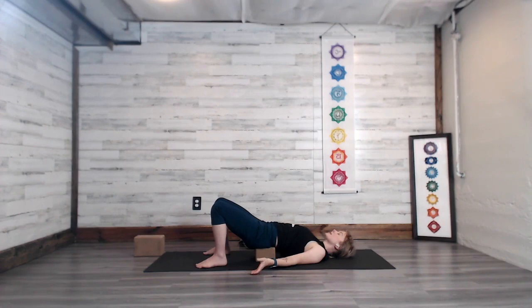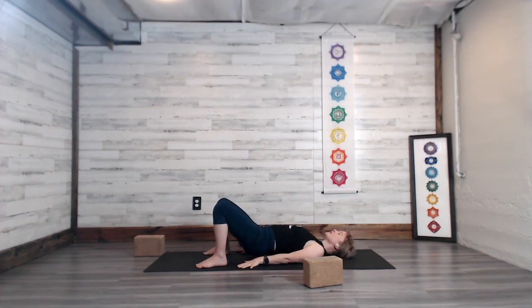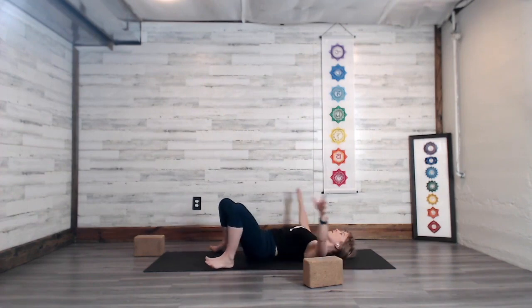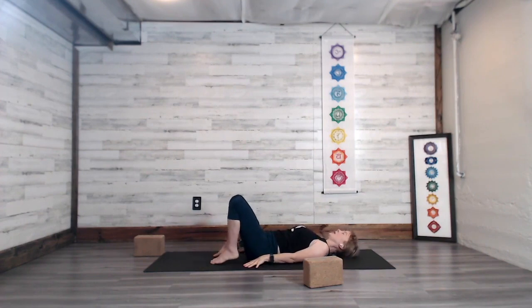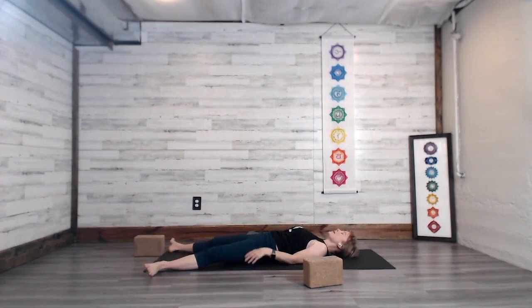Right after this next exhalation, and then anchor your feet, lift your hips, move your prop out to the side, lower your hips down, and take your arms open in that nice wide T shape for a few windshield wipers. And for a moment, we'll just pause either with the knees pointed to the sky. You can take your legs out long on the mat, maybe even connecting hands to the belly so you can really feel your breath expanding and releasing around the abdominal organs.